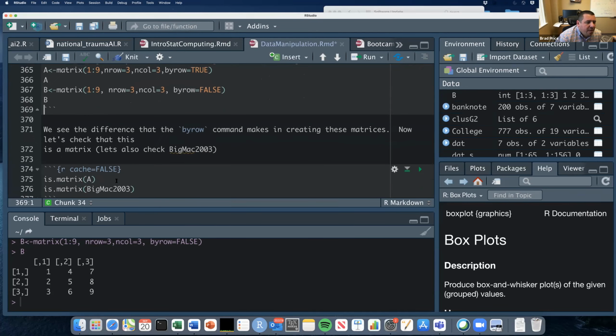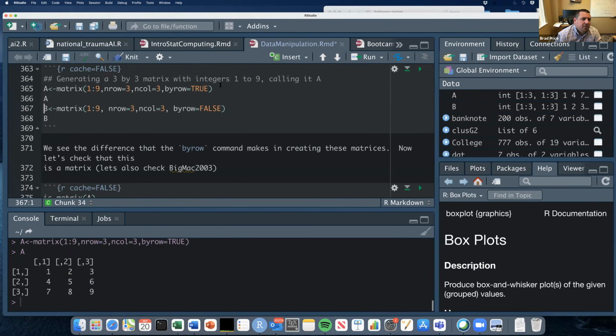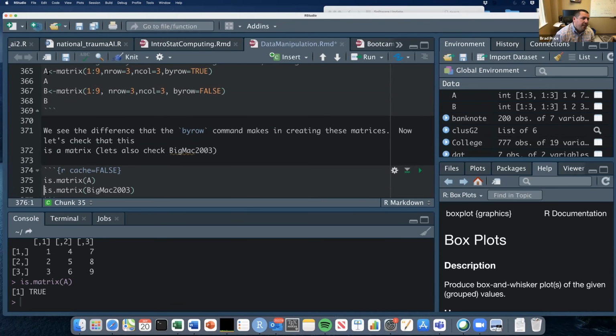Now, the first thing I want to ask you, and I'm going to show you these commands. With the data storage type, we can always ask it, is it something? So is.matrix(A)? All this is saying is, is A a matrix? Well, the answer should be yes, because I created it as a matrix, right? Helps if I save things. Is matrix A true? Came back as true, right? And you can see this has saved my matrices up here. All we're doing when we use the assignment operator is we're saving them so they appear up here, okay?